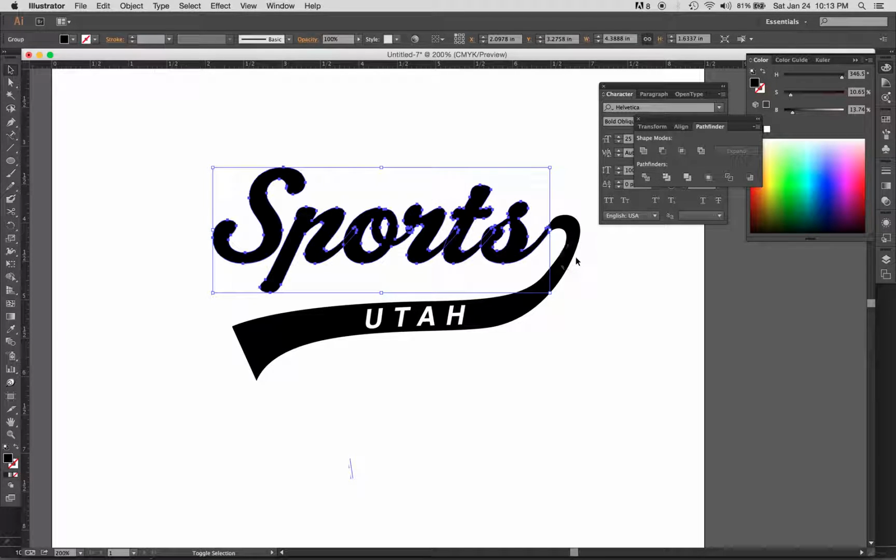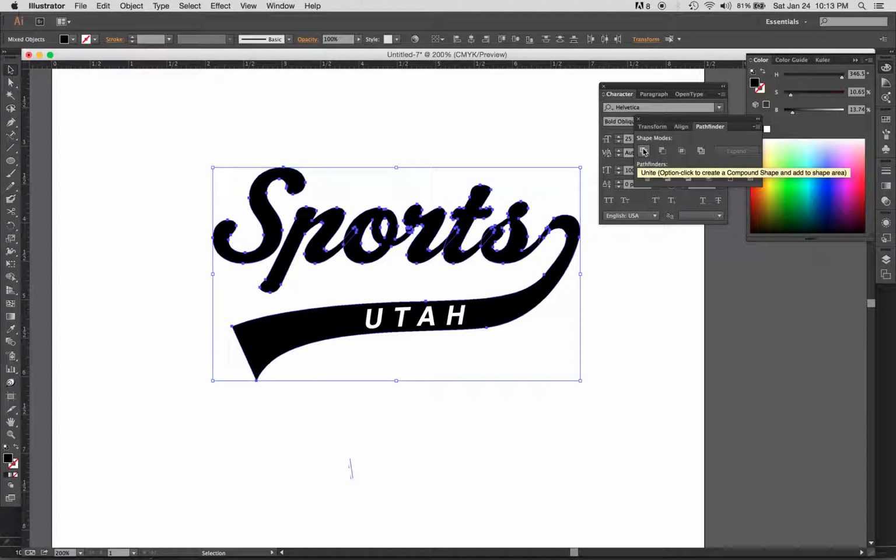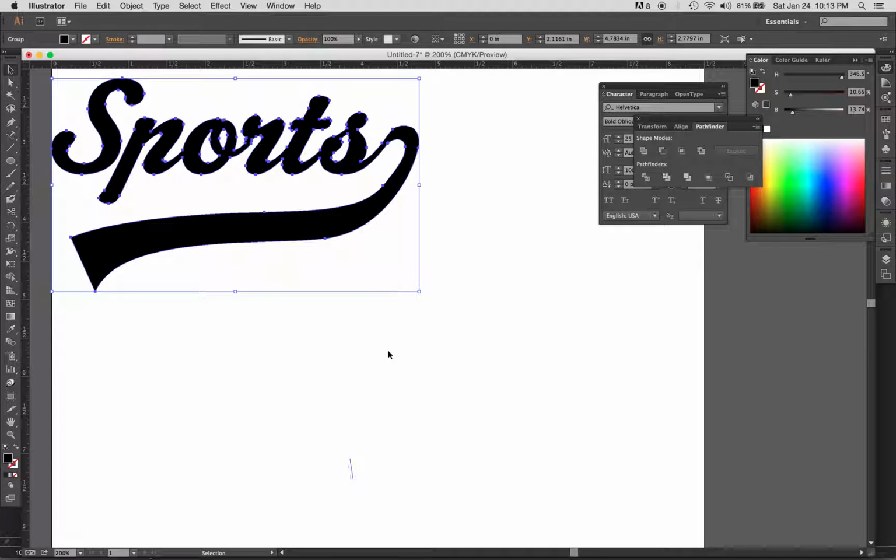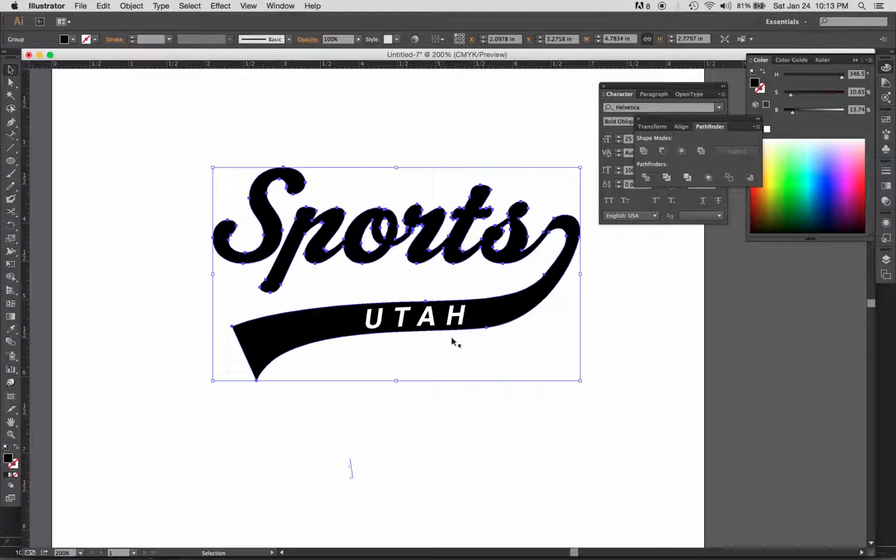Again, I'm going to drag and hold these two things down. You notice that they're connected, and now when I hit shape modes on the Pathfinder and Unite, now those are one shape. So that can be a great way of working with shaped objects and adding them to type. Another thing that we can do with that, we'll show you in the next video, is altering letter forms. In particular, we can use that outline type to do that. So I'll show you how that works in the next video.